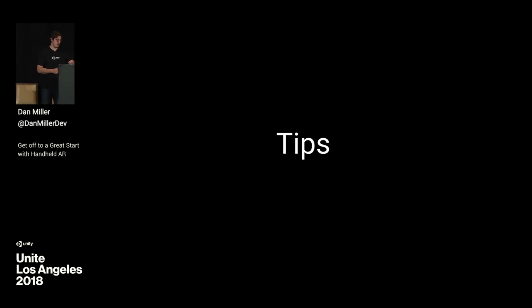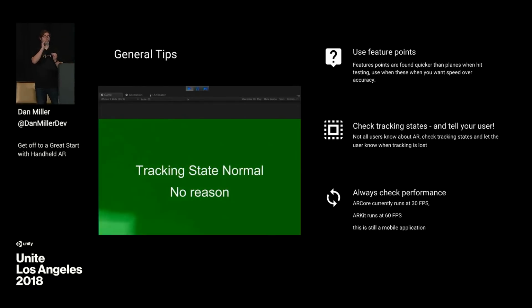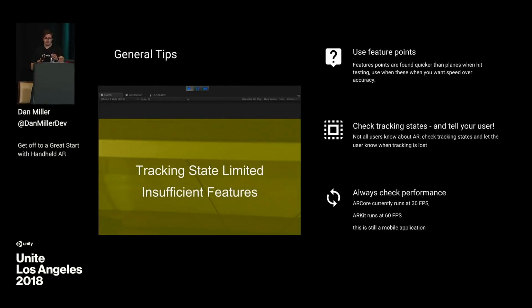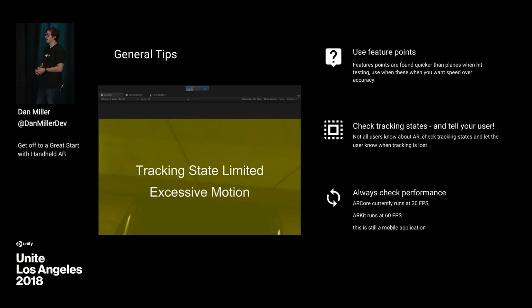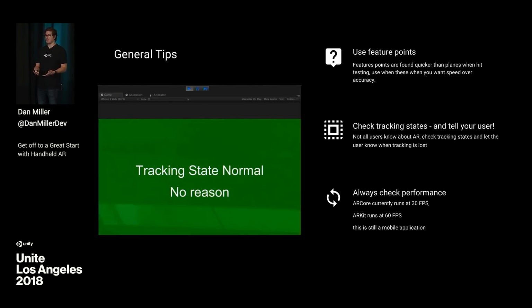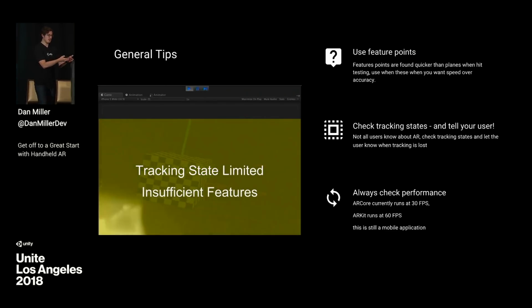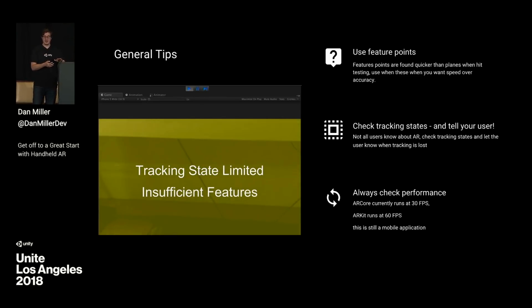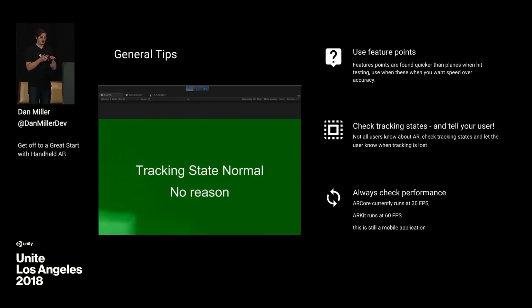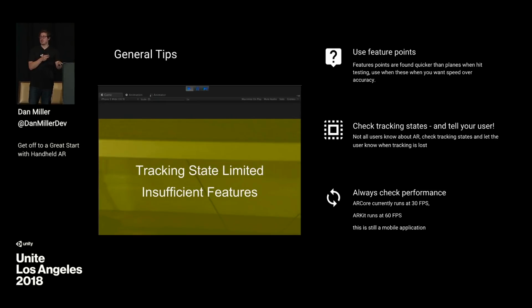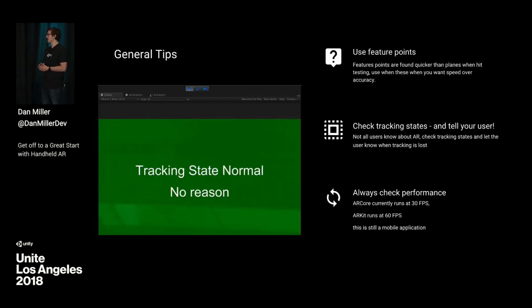All right, so now I just want to talk a little bit about a couple tips for you guys to get started and understand some of the stuff that I've been working on. The first one is to just use feature points. Depending on your application, you might not need to find and establish an entire ground plane. If you're doing something like measuring, it's much easier to use feature points and raycast against those instead of trying to establish an entire plane. So if I wanted to measure the height of this podium, I don't want my user to scan and understand a plane at this top spot, and scan and understand a plane at the bottom. So you can just raycast into the world using feature points, establish an anchor there, and then start moving down there to establish another anchor and measure the distance there.